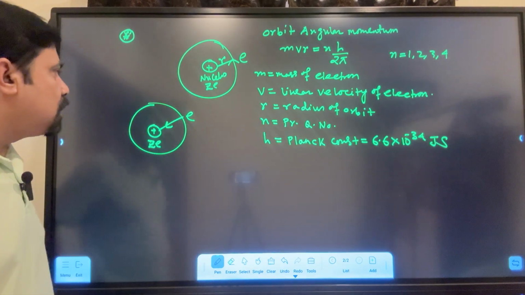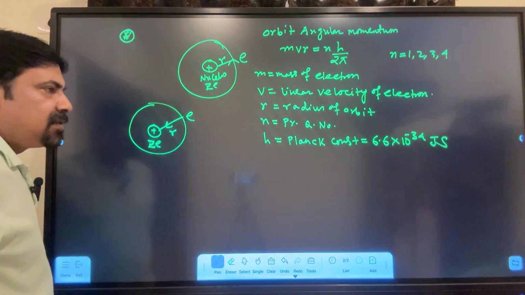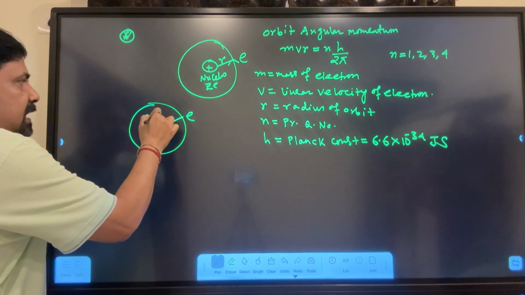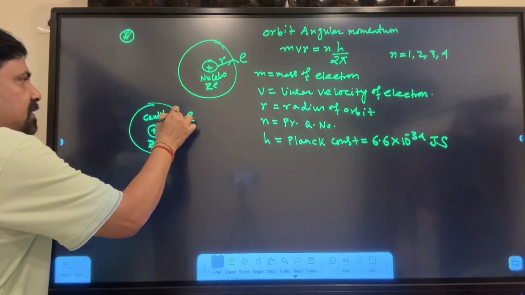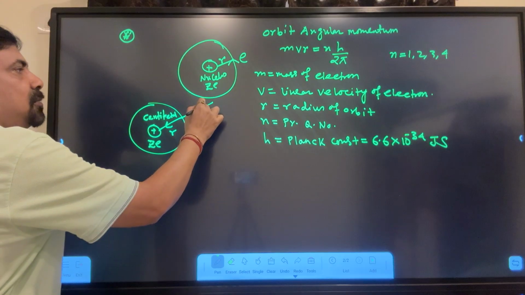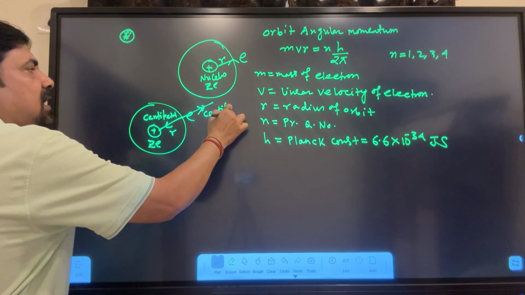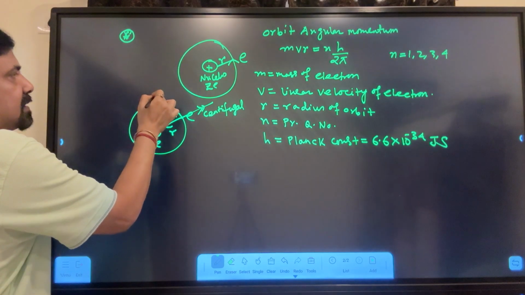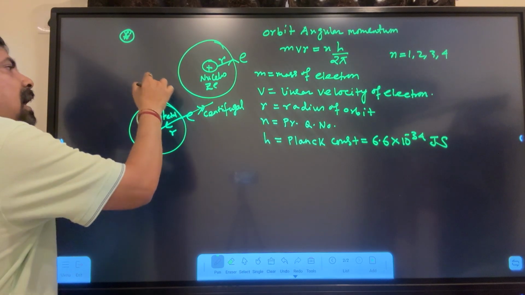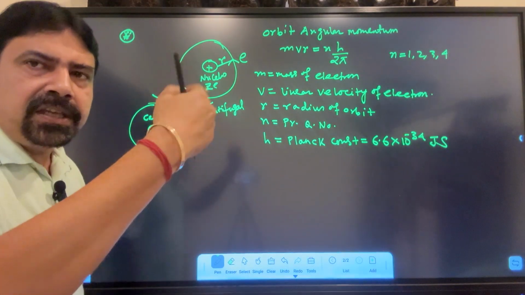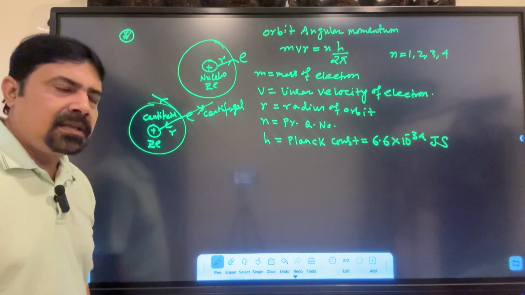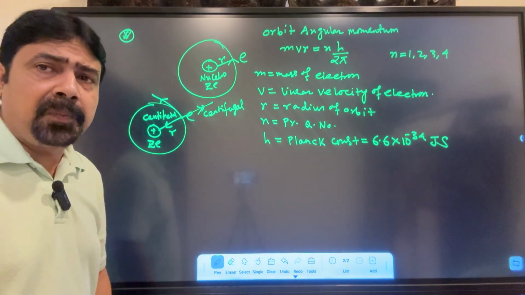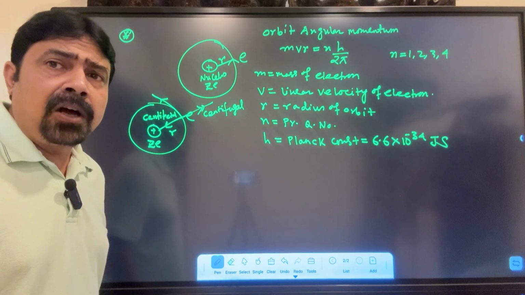So now if you look over here, this distance is r. Then in this direction towards the nucleus, one force will be acting, that is the centripetal force. In the outside direction there will be one force, that is the centrifugal force. Because both forces balance, the path of inertia will be in this direction. That's why the electron is moving in a circular path. So whenever these two forces are balancing, that is the key for the derivation of the radius of the Bohr orbit for the nth orbit.